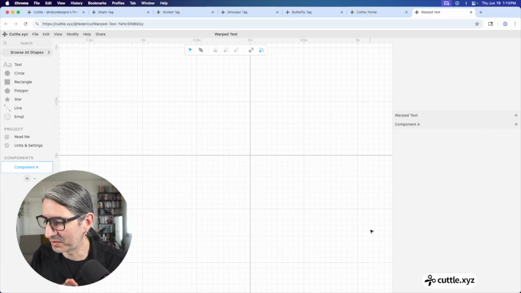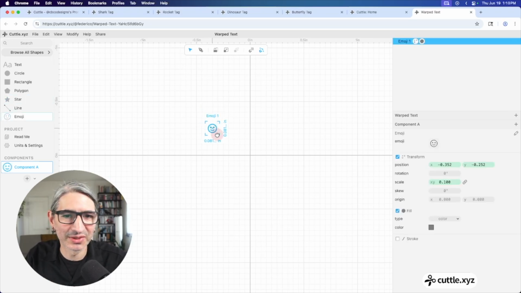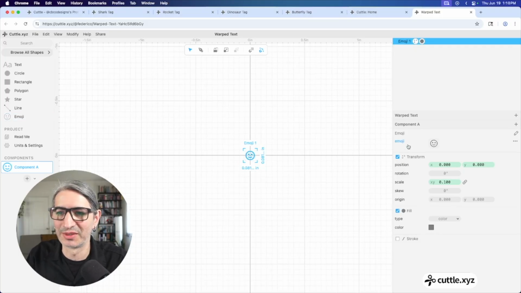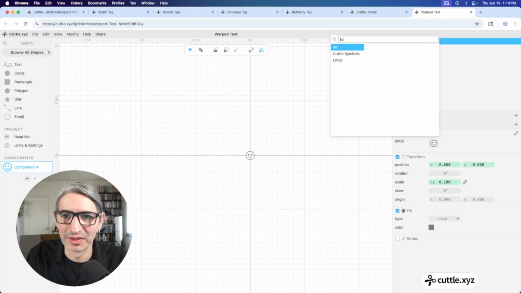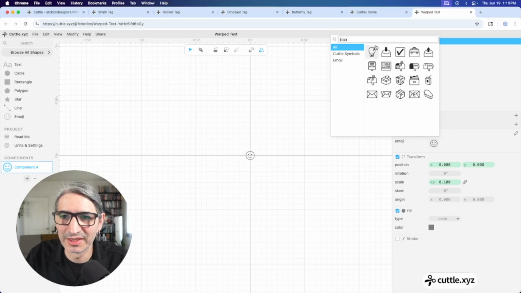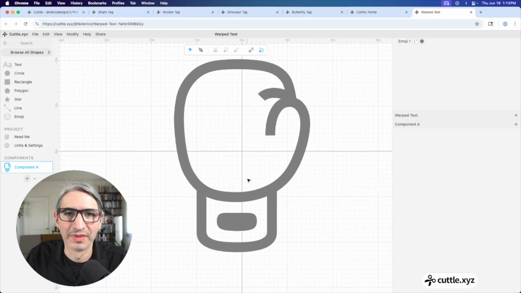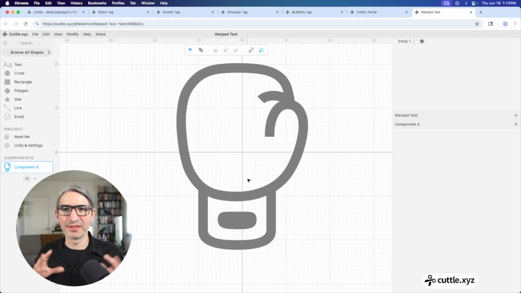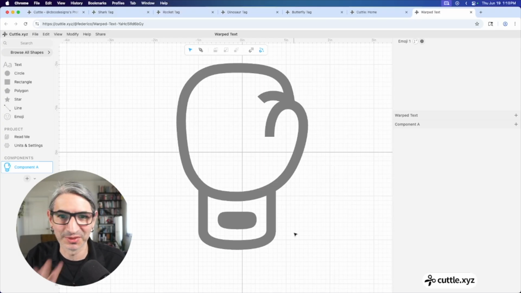So let's try some examples of how to use the custom text. I'm going to use the emoji because it's a convenient way of getting a random SVG. My first example would be the boxing glove. So I'm going to search for boxing. I'm going to place it here. It looks tiny. I'm going to make it 3 inches wide. I got it really big. And once again, I think Bonnie has a really good eye for these designs. I don't think I'm as good. So these are going to be examples of how to do certain operations. I don't think they're the greatest designs, but hopefully you'll learn something.